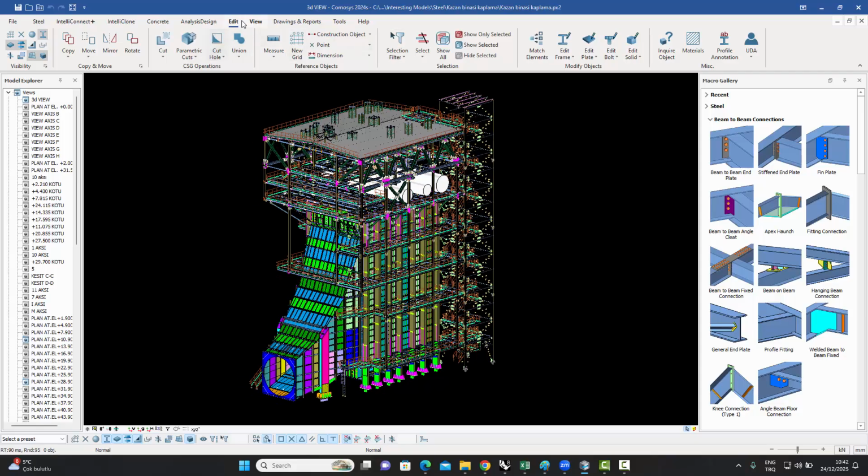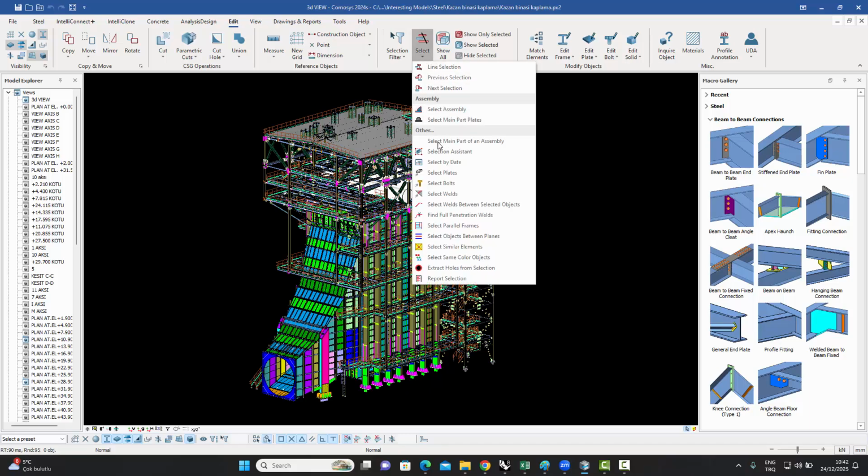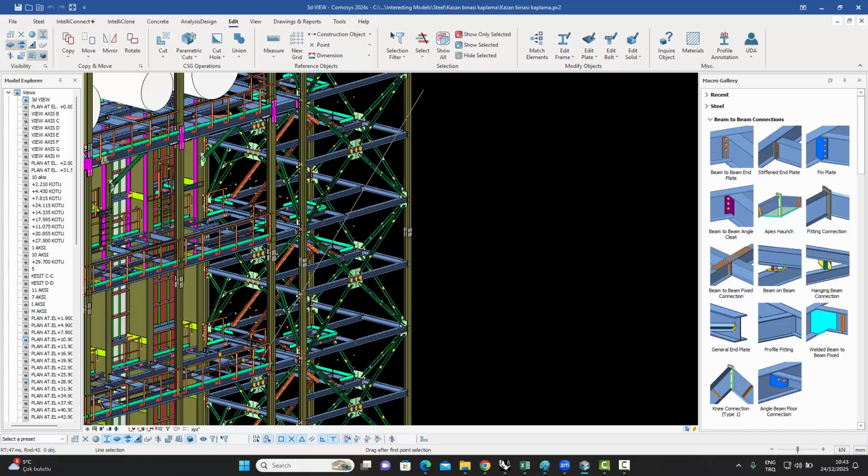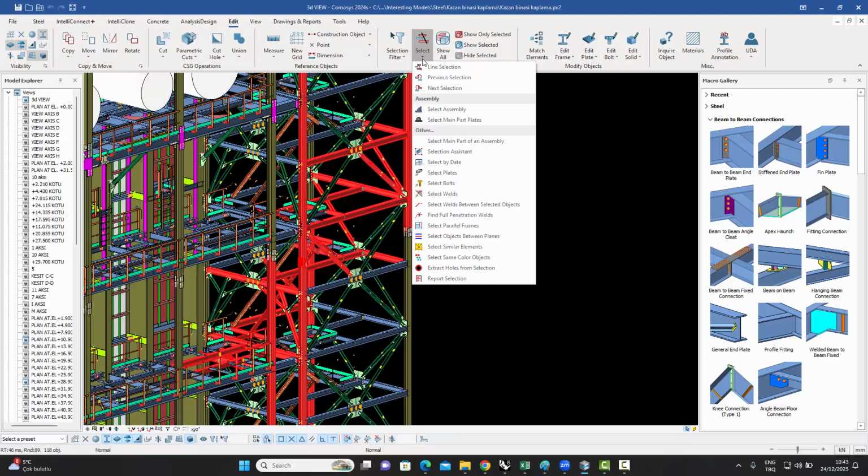So if we go to the edit menu over here under the select menu, there are several commands over here. I'm not going to mention all of them, but a few might be helpful. So there's one which is called line selection. Basically what it does is if you just draw any line like that, it's going to select anything which hits that line. So from the start point to the end point, if anything is intersecting with that line in any way or form, then this command of line selection is going to help you do that.